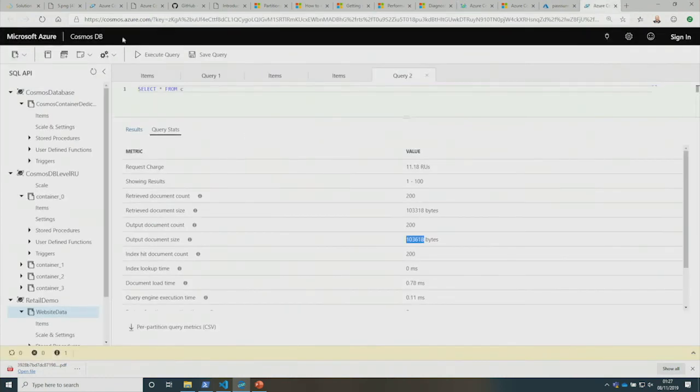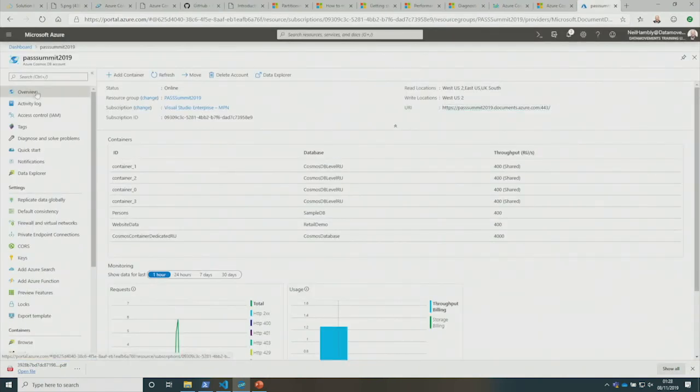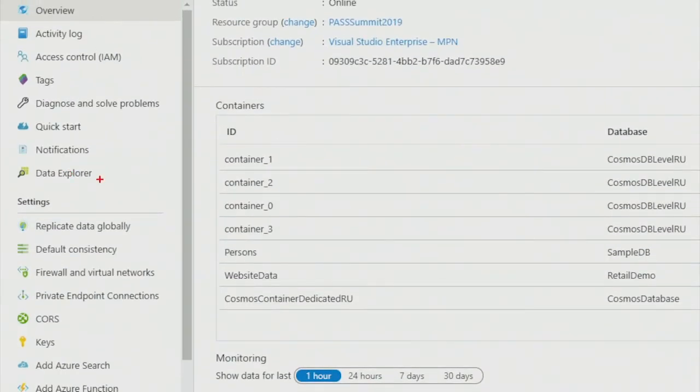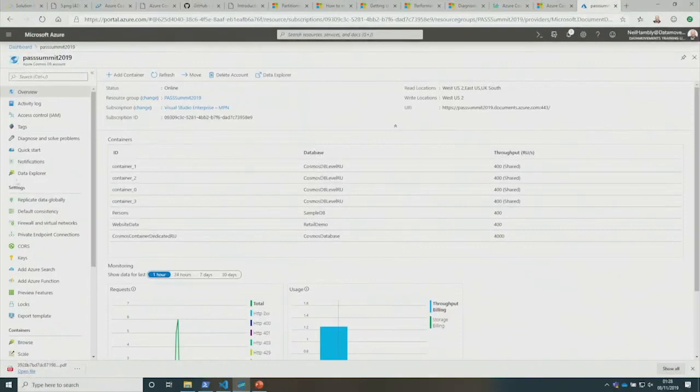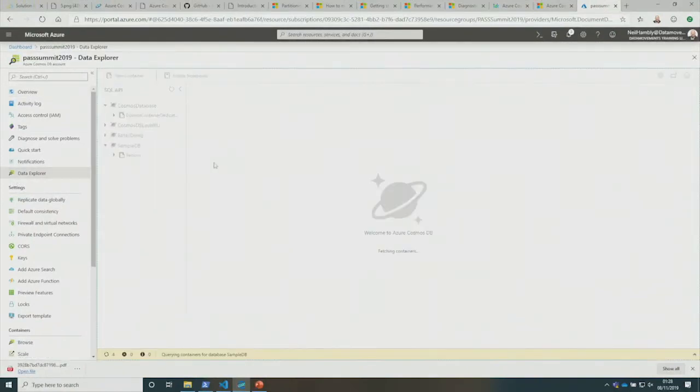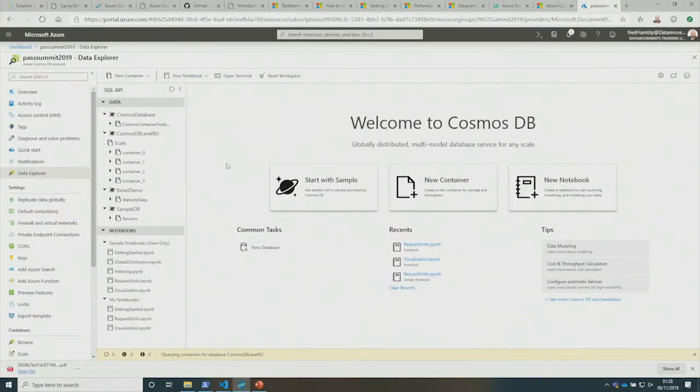So what we can do is here we've got it listed. I'm just going to show you how I got there. I'm going to go back to my overview page. And here on the left-hand pane, we've got Data Explorer. Okay. If I go into that section, I can run my queries directly in here. Okay. But we had a new announcement as well with CosmosDB on Monday from Ignite, and I think in the keynote here, Jupyter Notebooks. We can now integrate Jupyter Notebooks. Look on the screen, you'll see some notebooks here, okay?